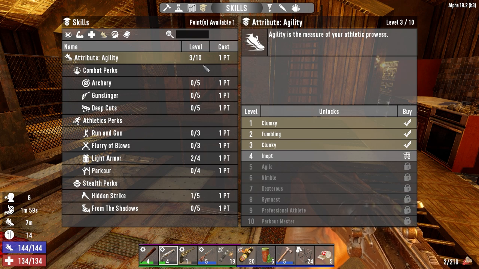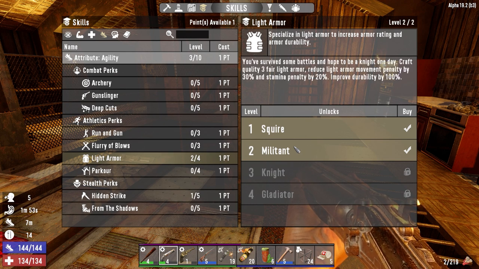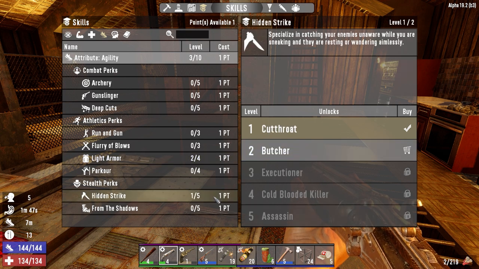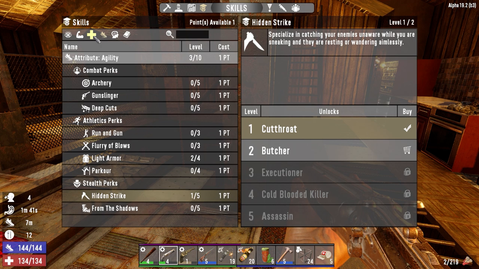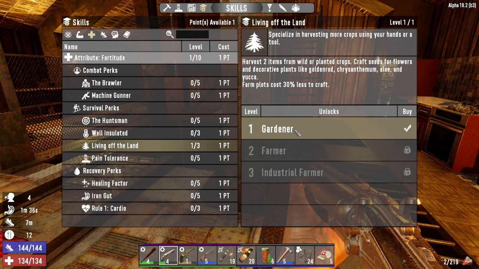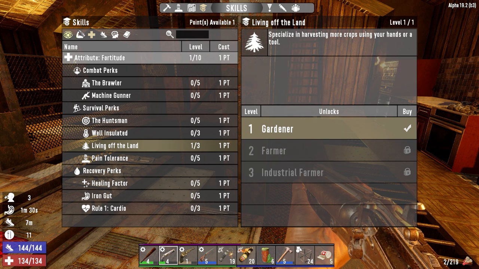So agility, we've got at level 3 because I want to start making myself easier to move around in lighter armor, because that's what I'm planning on going with in the game. So we've got that at level 2 right now. Hidden Strike level 1, we're pretty much one shot for most zombies now with the bow when they're sleeping in a POI. Fortitude, I've got 1 point into Living Off the Land because I've got a bit of a farm going upstairs and I want to get the most I can out of it with the points I've spent, so that's why I added one there.